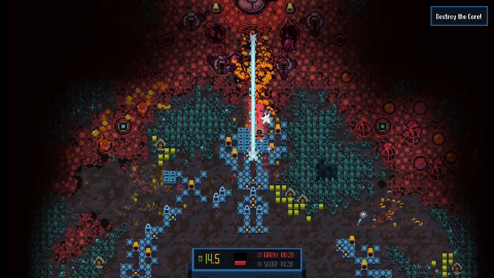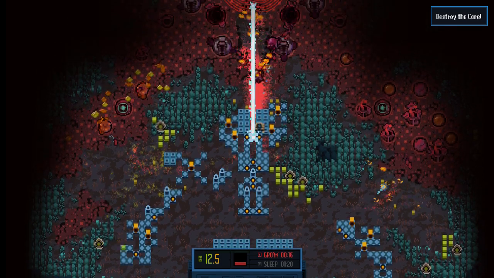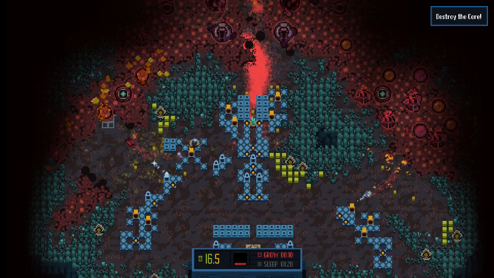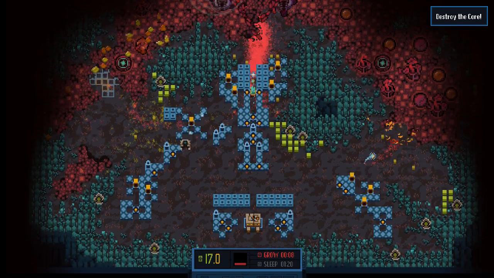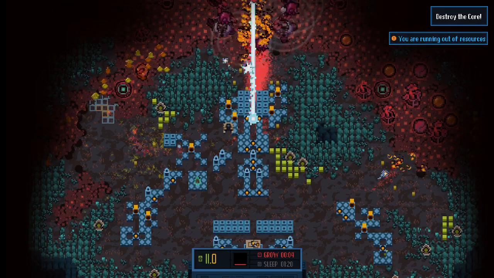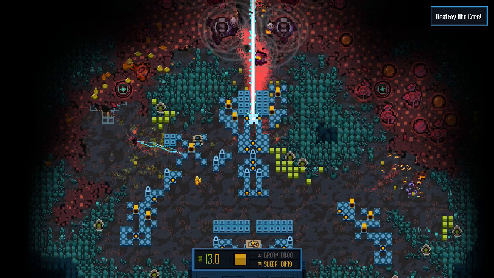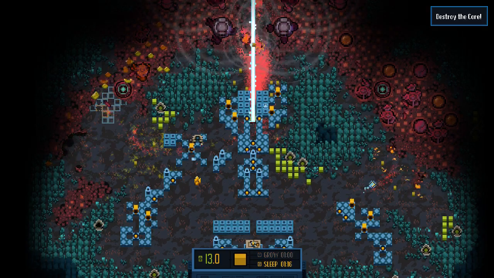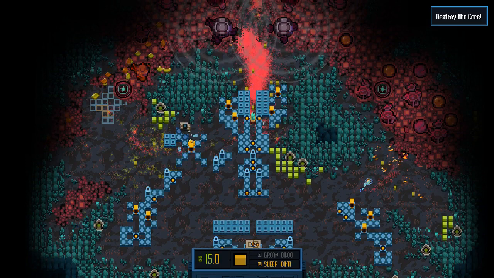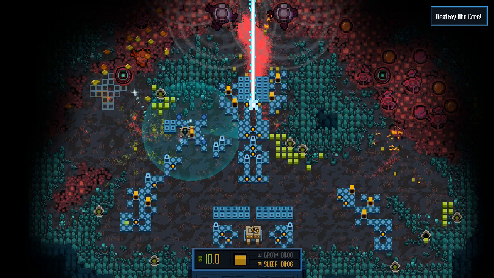Ooh. I think we got that, that's okay, thank you. Yeah, it is a bit close this one. I think I've relatively got this down now though. So I'm gonna start pushing out the left side because there's a lot of eggs on the right hand side which pop into those fast running enemies. And I don't really have the firepower that side to deal with it just yet.